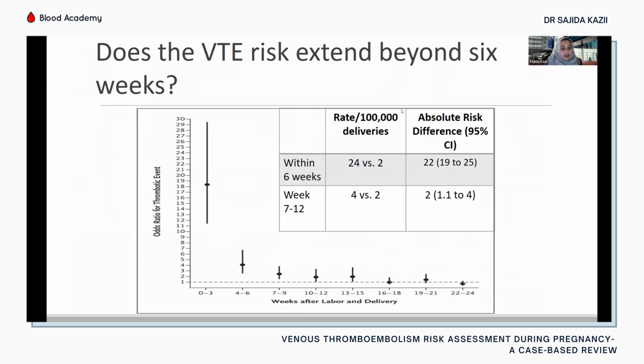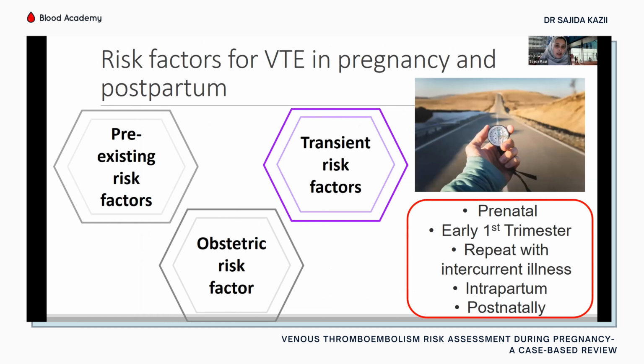Again, this was a question: does the VTE risk extend beyond 6 weeks? Because a number of times we have this question that gets asked: how long should we continue anticoagulation for? And this was a study in California looking at, again, postpartum VTE rates. So it wasn't just VTE, but sort of arterial and venous thromboembolism. But again, it's the first 3 weeks, which is the highest risk period for VTE. And as we progress through the postpartum period, the risk sort of gradually reduces. So first 3 weeks, and definitely a very high risk period, and I would still call the 6 weeks high risk of VTE.